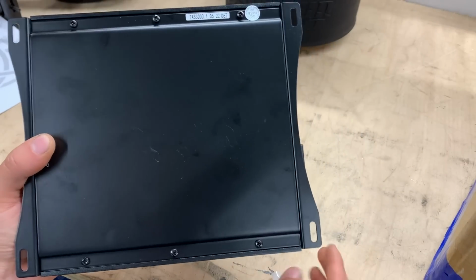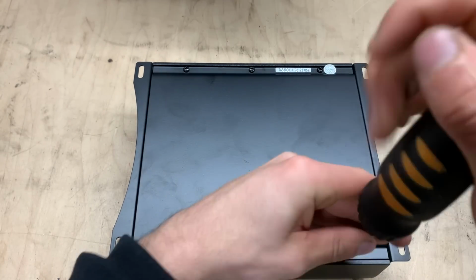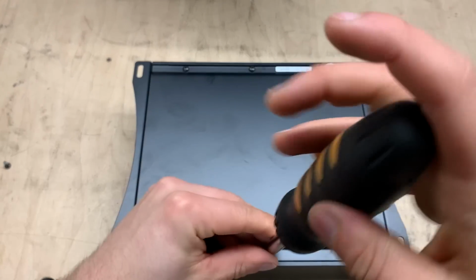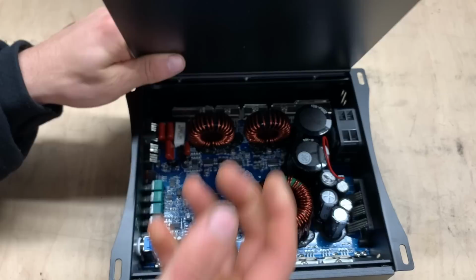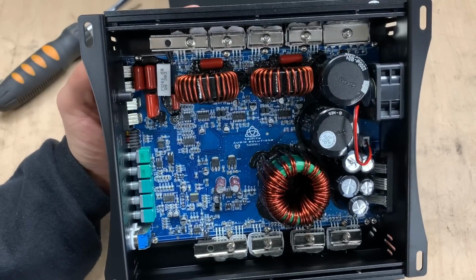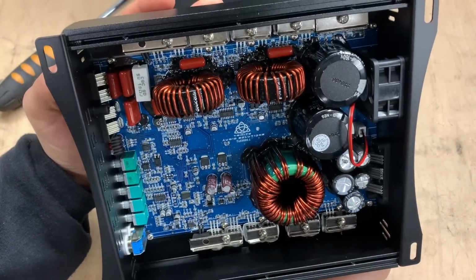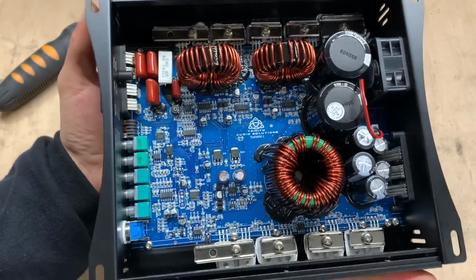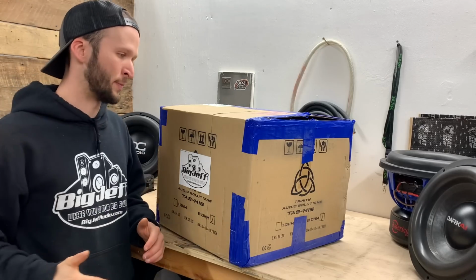Let's pop this back off just so you can see what the insides look like. Now, of course, popping the back off does void your warranty, so just beware of that. Definitely would not do this on your own. Here's the inside. Of course, again, I am not a specialist in amps whatsoever, but at least this gives you an idea of what they got going on in there. I'm sure a lot of y'all probably know more than me, so let me know what you think of these internals. Next up, let's check out this box.